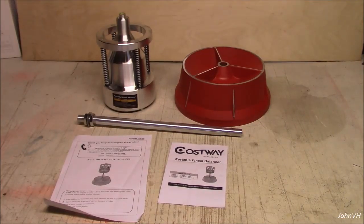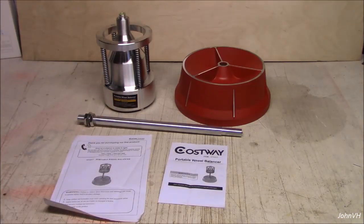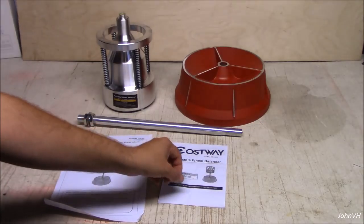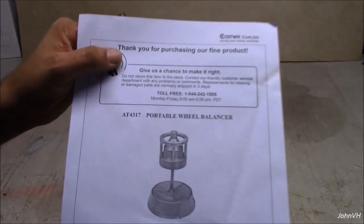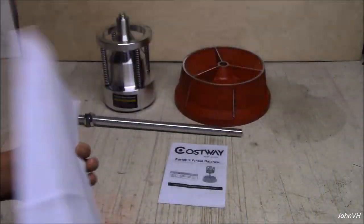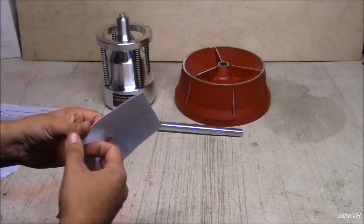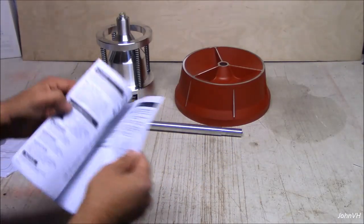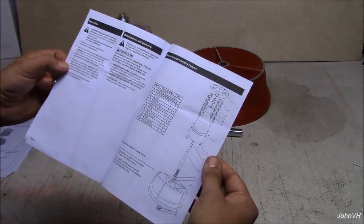Hey guys, here's a quick little video on the Harbor Freight style portable wheel balancer, bubble balancer, whatever you want to call it. This one says Costway on it, but it's the same difference. You can see together it's going to look like that. Basic little deal there. You get a little flyer on putting it together, yada yada. There's a breakdown of the pieces.